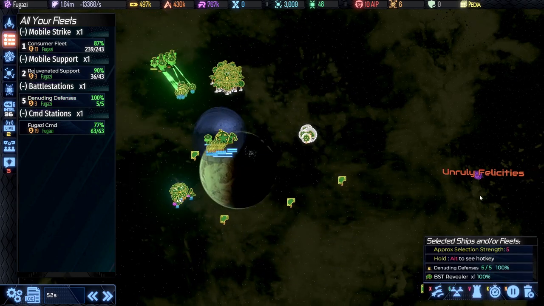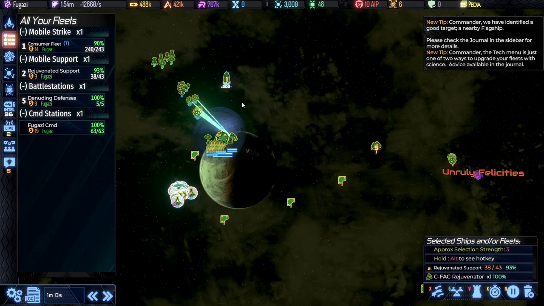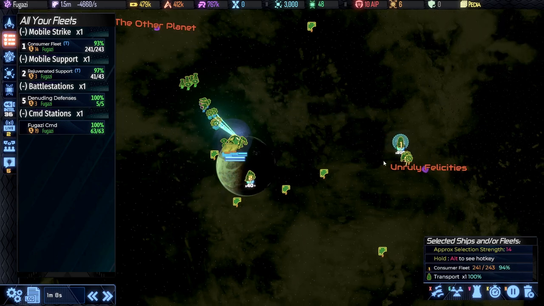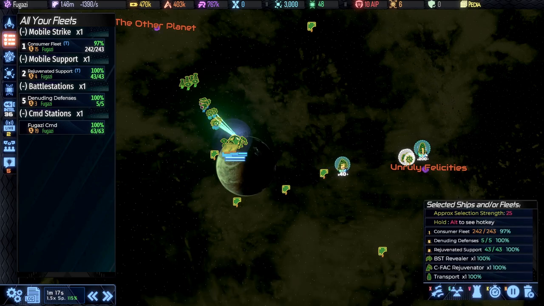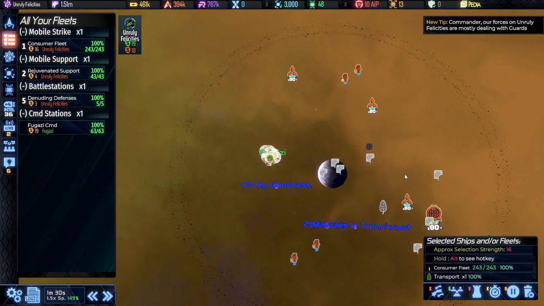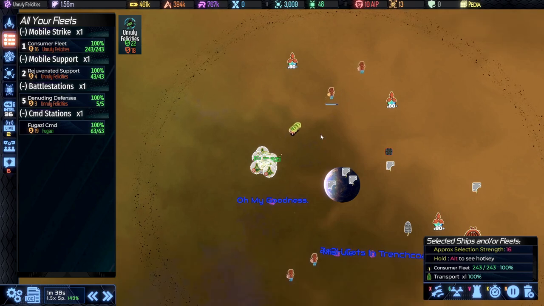Okay, so going to run you over this way. This is where we're going first. And you're almost done, so let's go ahead and load up both of you and get into place. Let's get rolling. And we have, okay, a big situation here, but let's go ahead and take out these guardians.